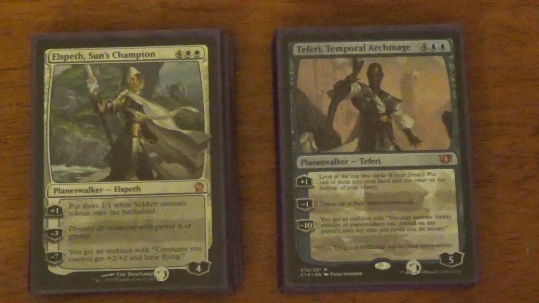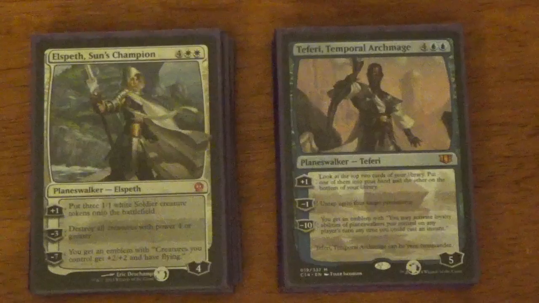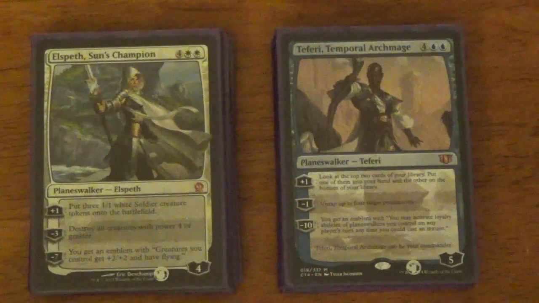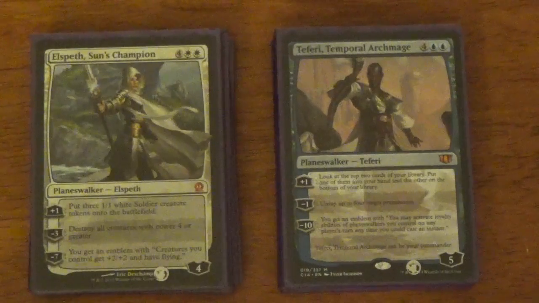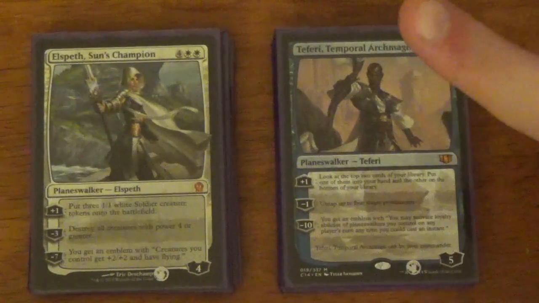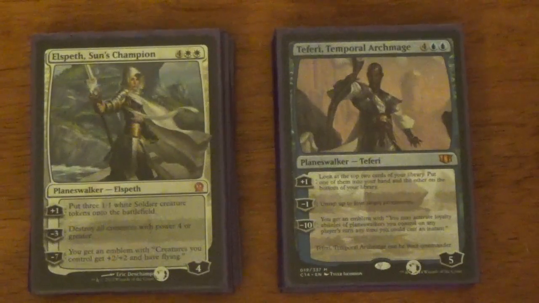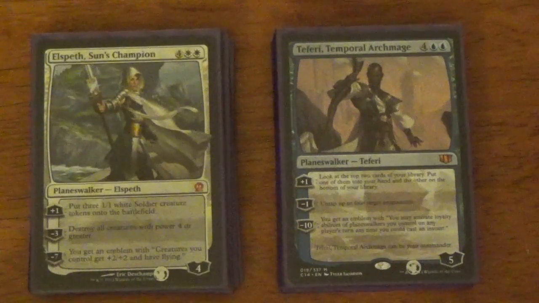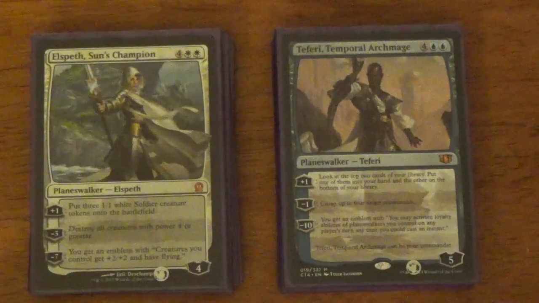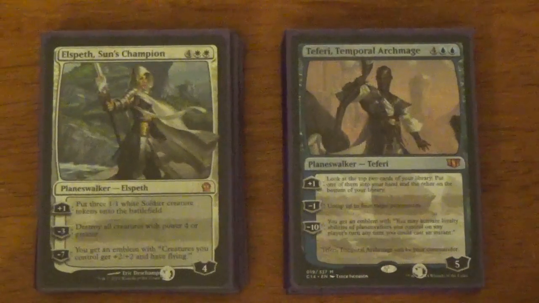Teferi, Temporal Archmage is pretty boss in this deck because his -1 untaps 4 permanents. That's 4 mana rocks, a couple of lands, whatever you want to untap. Blink it, untap 4 more. Or you can draw a card, and then blink it and draw another card, or any combination of those 2 things. What more could you ask for in Card Advantage City? You want card advantage, Card Advantage City has card advantage in the city.